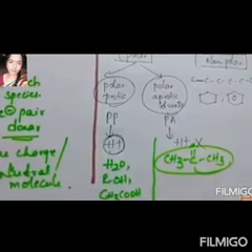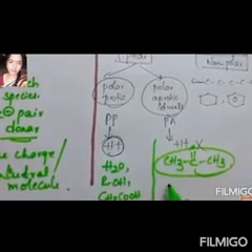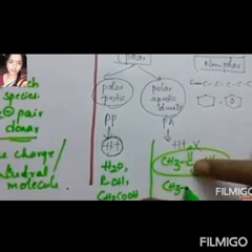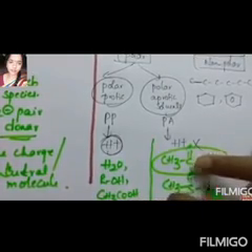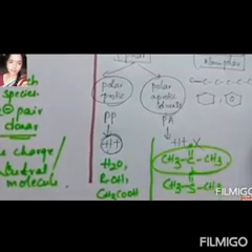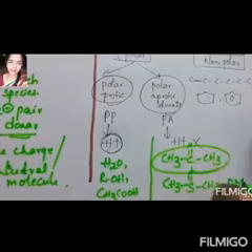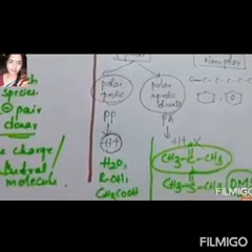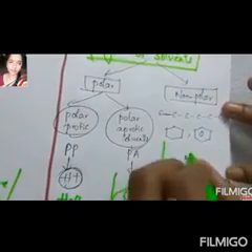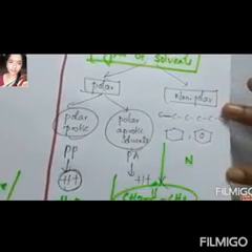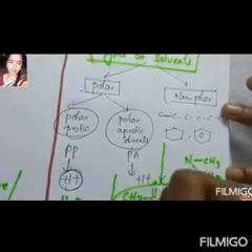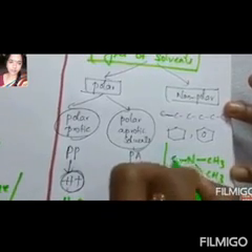What about polar aprotic solvent? Polar aprotic solvent means which won't give H plus ions, right? Here the best example is acetone. Acetone is the best example for polar aprotic solvent. Next one, instead of carbon I just write sulfur, that is dimethyl sulfoxide. These are some of the examples for polar aprotic solvent.